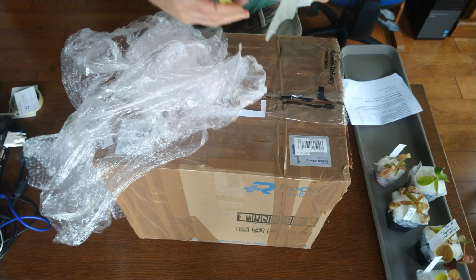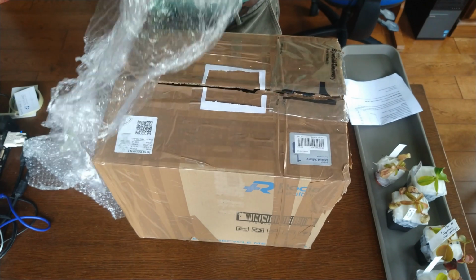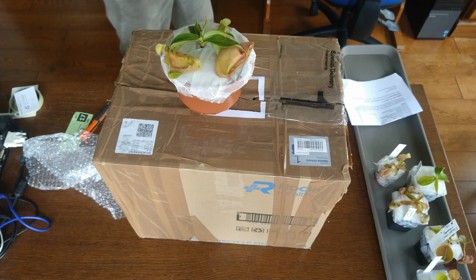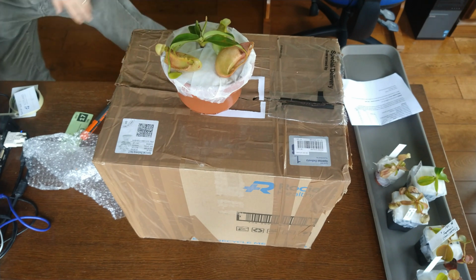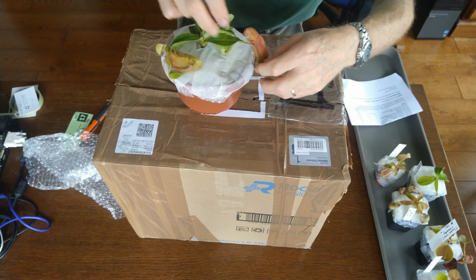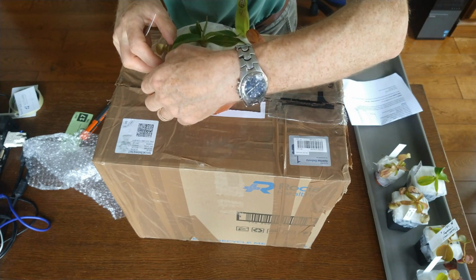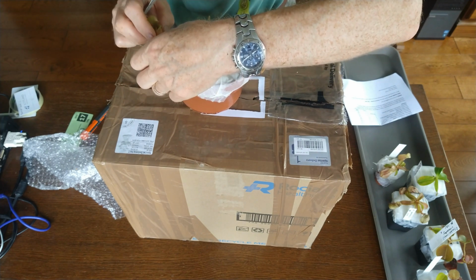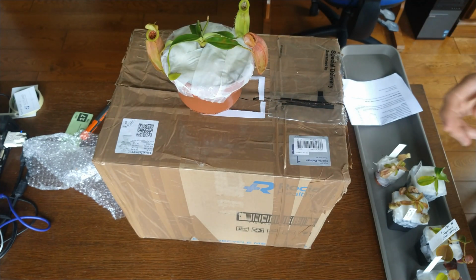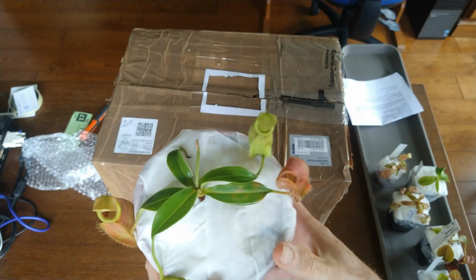So, let's get off there. Okay, we'll take this little safety ring off him. Get this out of the way, and I'll show you in a bit more detail. Again, this is transported absolutely perfectly. There we go. So come round. And there we have that one.